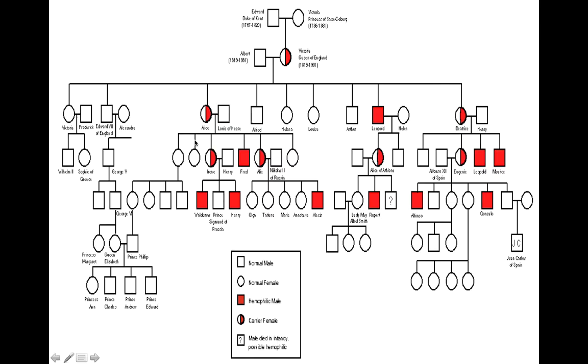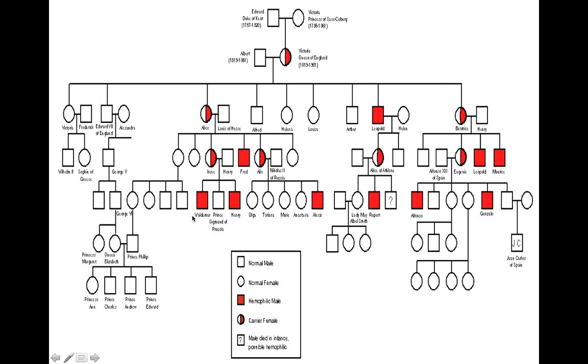So here is a larger pedigree of princes and princesses and all of the people that have hemophilia. And so part of the reason we see hemophilia in this is because of people that are related, possibly getting married, or we also just see that, so we see a lot of men with this, right?